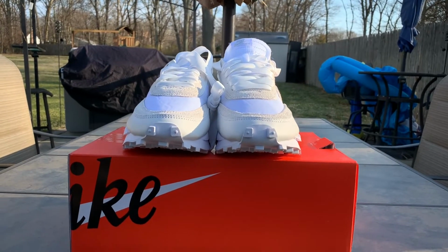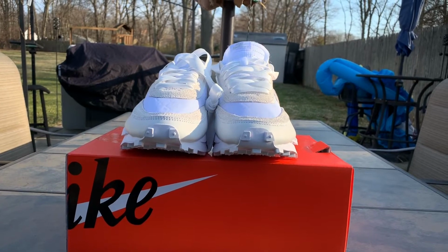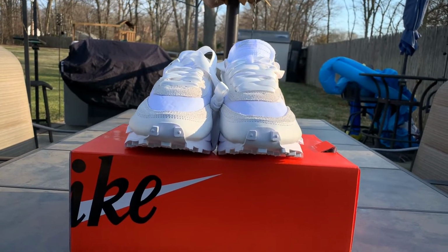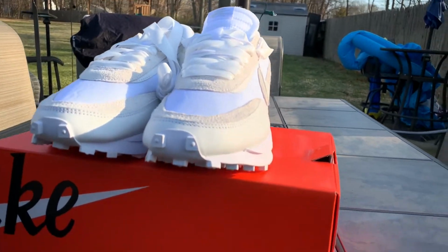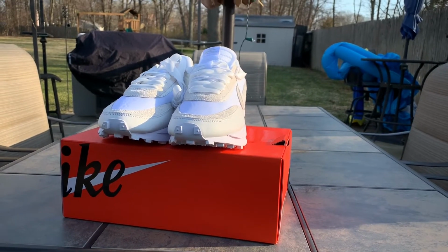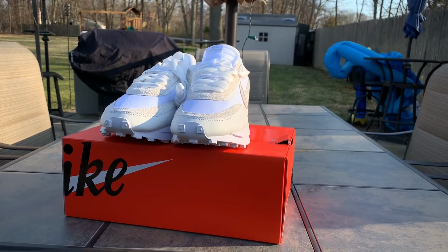Oh yeah, I meant to say, these shoes came out March 10th, I believe, for I think like 170 or 190 or something. They going for who knows nowadays, you know. Just keep your eyes out.